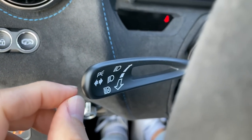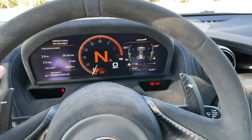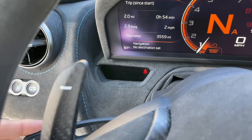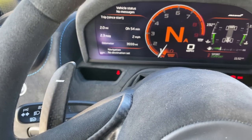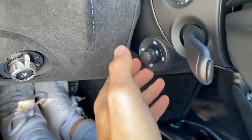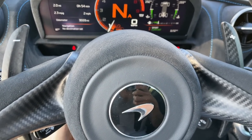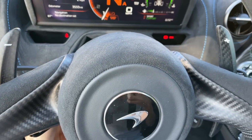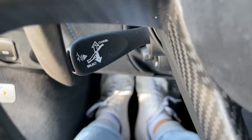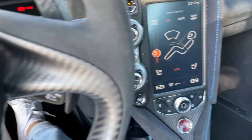Here are going to be your light adjustments. Along with that, these are going to be your high beams right there. Turn signals all the way up to the right-hand side and left-hand side. And then you got the one touch. Down there, this one has the optional electronic adjustment rack. Doesn't cost you any extra, but it does add weight. I was going in all the directions, it had already adjusted. And then over here is going to be your cruise control. And that's the spread for the interior.